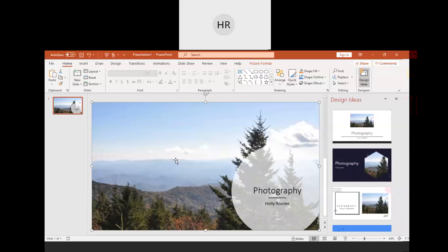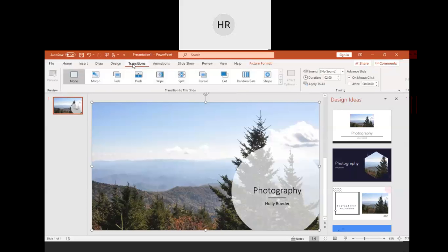The next option you have is to create another page or choose how they go between. You can do this as you go or go back and change it at the end. You kind of have to learn your process and the order that you enjoy creating it. We're going to go ahead and go to transitions, skip on all the way over there. Now these will change the way that each page comes up.